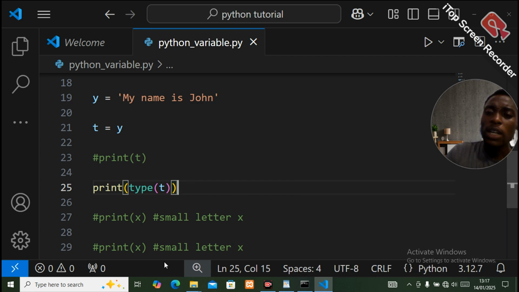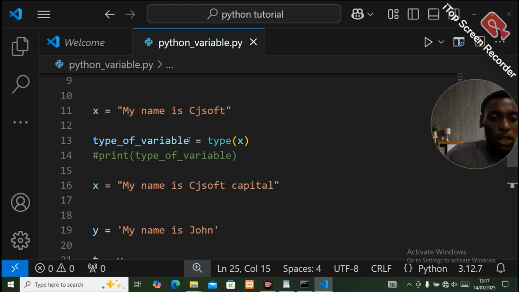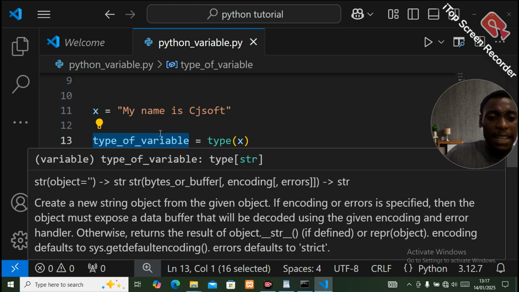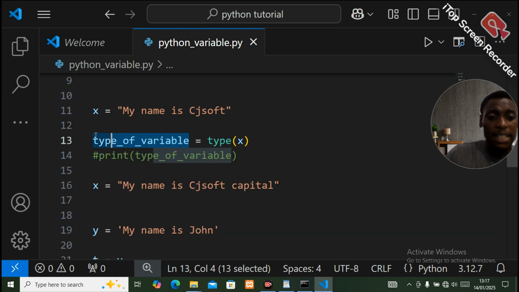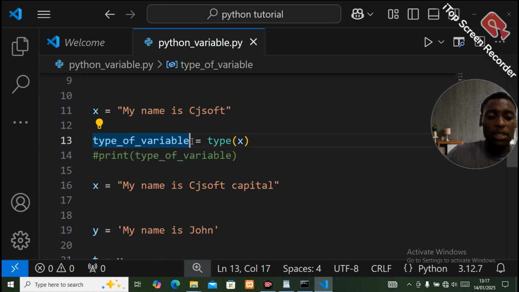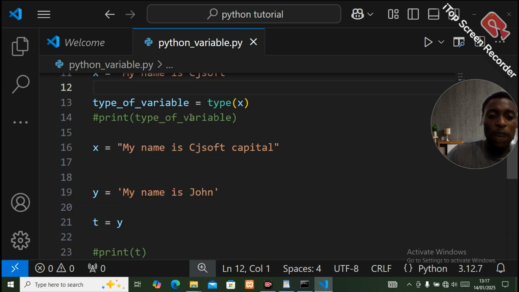You can use type to check the type of any variable in Python. So this is what I have for you this night. In our next tutorial class, we are going to learn the principles on how to declare a variable. Just like I declared this variable over here, there's a principle for declaring this kind of variable. Otherwise the Python interpreter will put an error for you. I'm going to teach you how to declare more complex variables in our next tutorial.